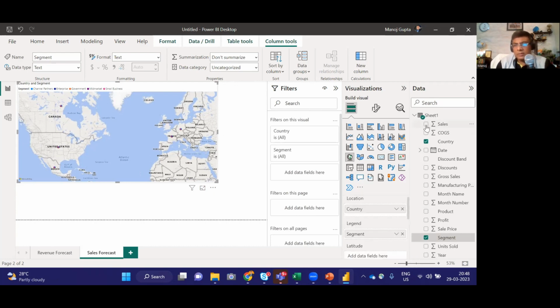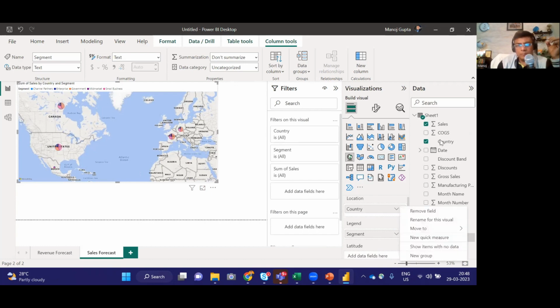And then you can create the sales as well. So here you can see the sales displayed at different locations. So you can further drill it down. You can have the focus mode. You can just click on this, and then you can export the data.